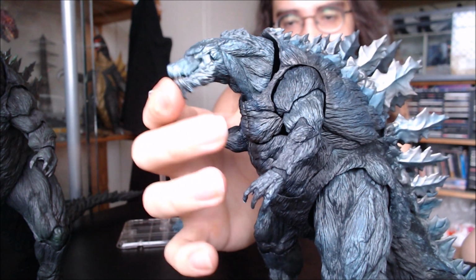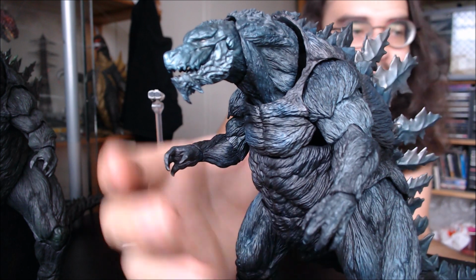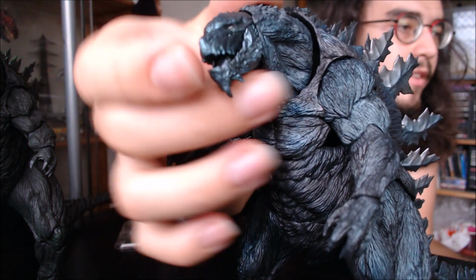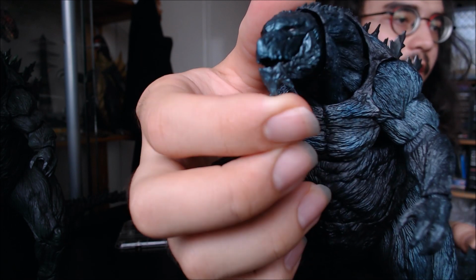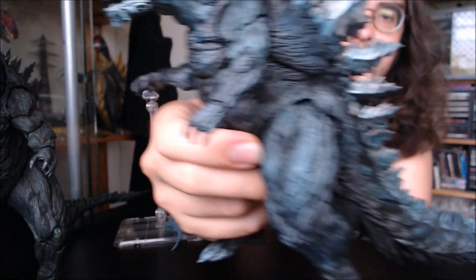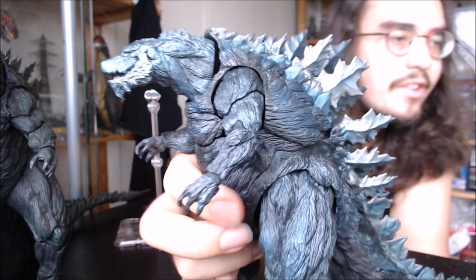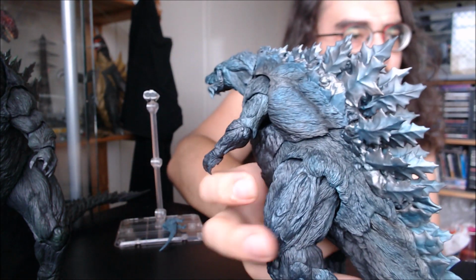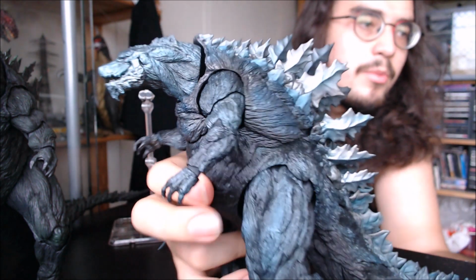But of course, the main thing is he has this nice new jaw in here. And see, he's got a sort of grayish color on his tongue as well. And his spines are really lovely. They're a very metallic silvery color. Looks pretty bright for you guys on screen right now. In person, they're a little less visible.